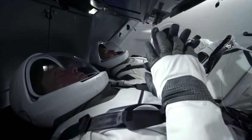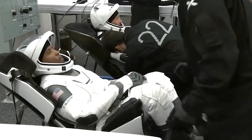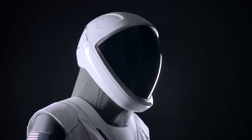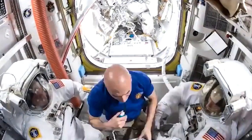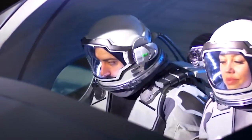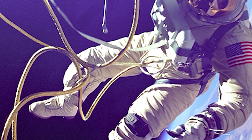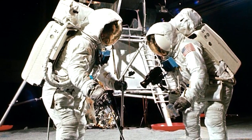The suit is worn by astronauts who are part of the Commercial Crew Program missions involving SpaceX. These suits are crucial for protecting astronauts during spaceflight and while they're working in the vacuum of space. The gloves and helmets are designed to be touchscreen-sensitive and 3D-printed respectively, but their primary purpose is to protect crew members from depressurization if the capsule loses air. The suits also ensure that astronauts have enough oxygen and are kept at a comfortable temperature, connected via a single umbilical wire to a breathable air supply.